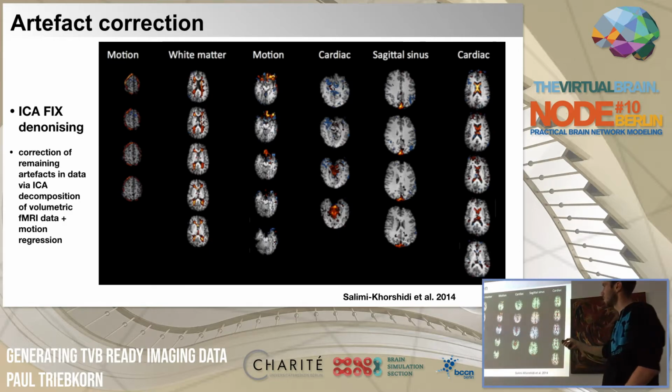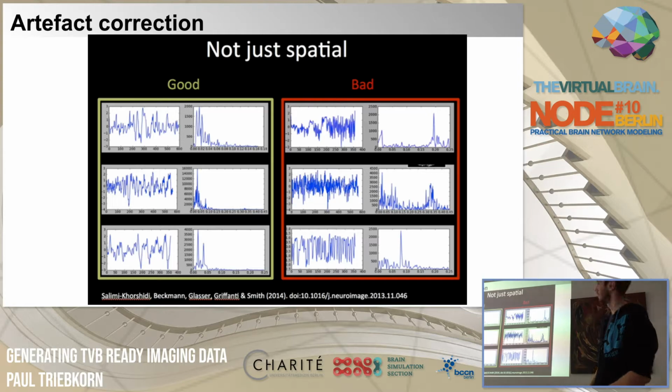We want to disentangle what we recorded with our microphones into these different components, and then remove all of those we are not interested in and remain only with the neural signals. It's not only the spatial pattern that is important; we can also decide between good and bad components based on their temporal features. Good components have very slow oscillations: this is the time series of the component on the left, and this is the frequency spectrum. However, bad components have frequency content also in many much faster components, as you can see here.